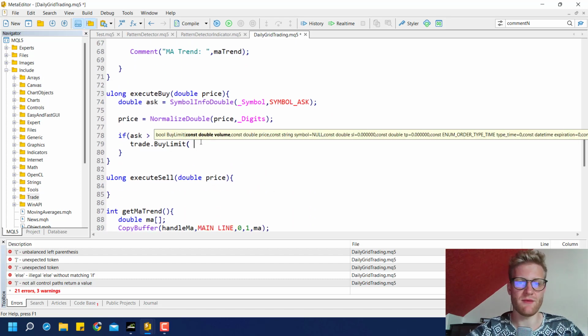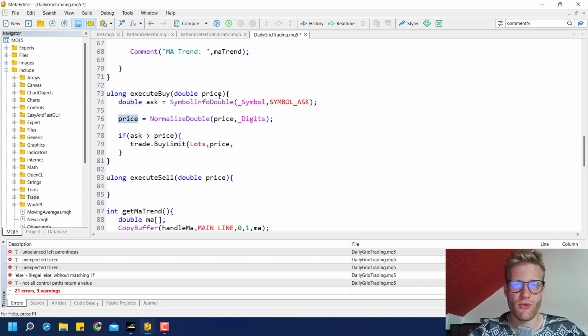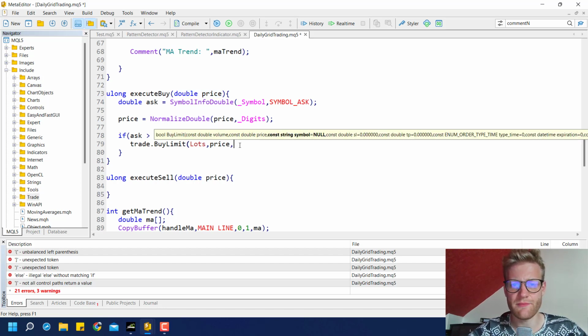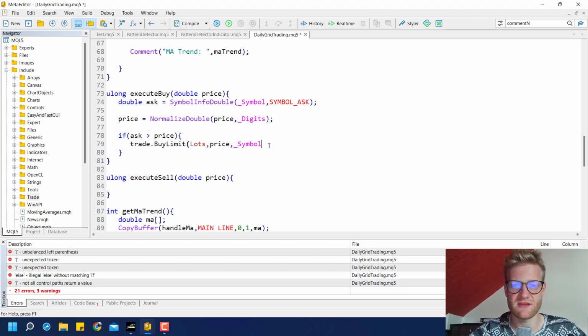And we can now use this variable in our execute buy function. So we say BuyLimit, we open lots, and then we have to give this BuyLimit function a price where we want to set this order. This is of course the value in the price variable that is delivered to the execute buy function by this function parameter here. Then we have a symbol, which is of course the current chart symbol that we can get by using _Symbol.